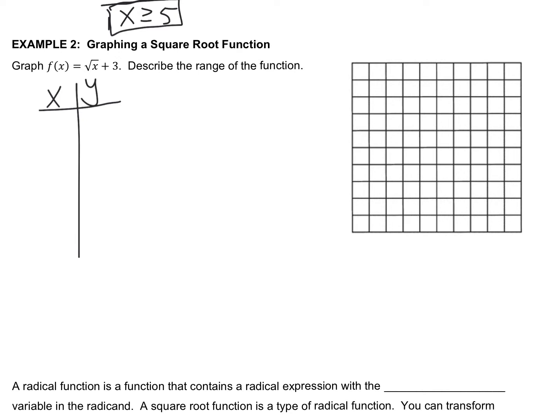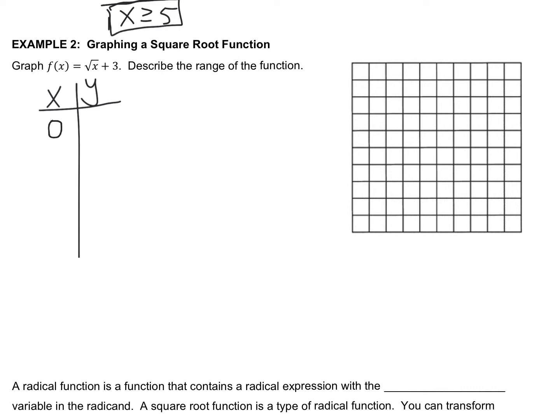Again, we just said a moment ago that the radicand, the thing under the radical sign, has to be 0 or positive. So I'm not going to pick x values here that would be -2s or -1s, because in this function, this has to be 0 or higher, since there's nothing else underneath the radical sign with it. So here's some that I would pick. I'm going to first pick x is 0. Now, I want to be smart here. I want to think about things that are perfect squares, because it'll make things easy for me. I want my radicands to be perfect squares, so I don't need to worry about calculators and rounding.